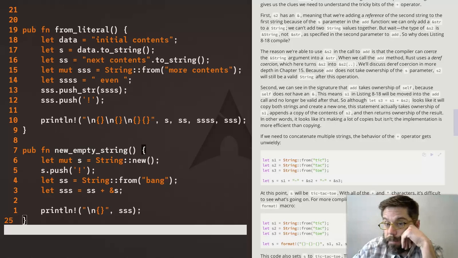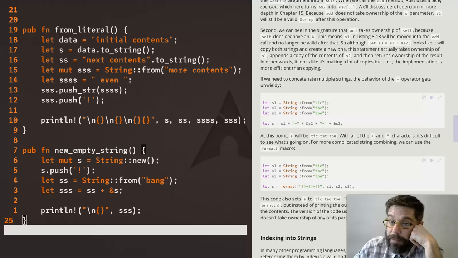So although let S3 equal S1 plus reference to S2 looks like it will copy both strings and create a new one, this statement actually takes ownership of S1, appends a copy of the contents of S2, and then returns ownership of the result. In other words, it looks like it's making a lot of copies, but it isn't. The implementation is more efficient than copying.